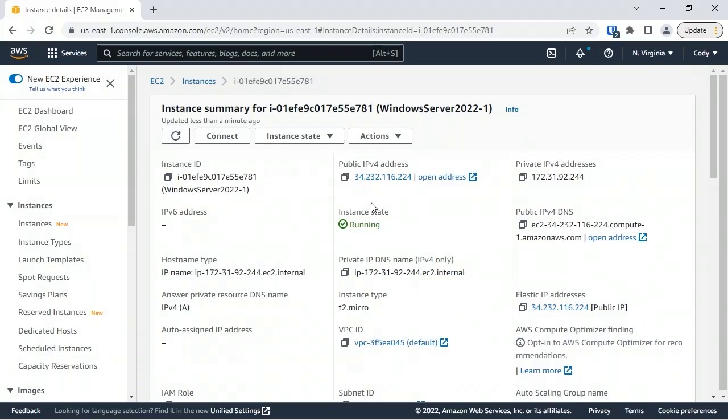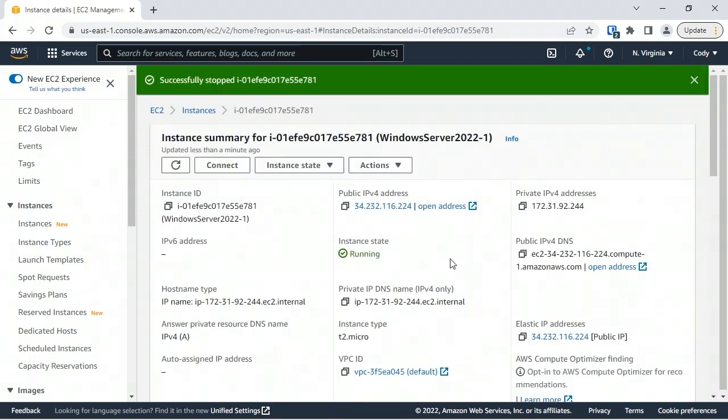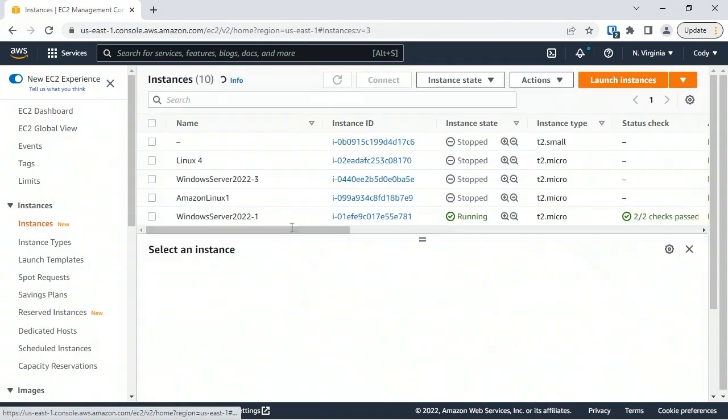Now, back here in the instance properties, I'm going to go to the instance state button. I'm going to stop the instance. All we want to do is test that after we stop it and then restart it, will it have the same or a different public IP? Well, it should have the same one. That's the whole purpose. It's in the midst of being stopped. I can click the refresh button. And after a moment, it now shows as stopped.